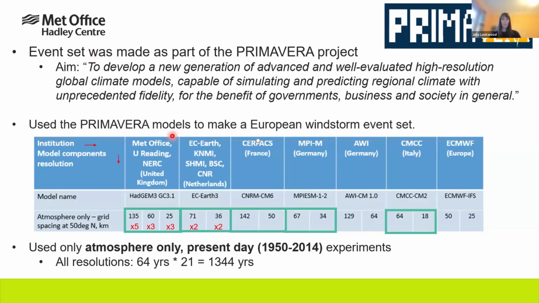And there were several different modelling centres involved. So we had 7 modelling centres in total. We used the output from just 5 of those models, as they were the only ones that had the variables that we needed. And each modelling centre ran at least 2 different versions of their model, one at a low resolution, which might have a grid spacing in the atmosphere of about 100 kilometres, and a higher resolution version which had grid spacings of around about 25 kilometres.